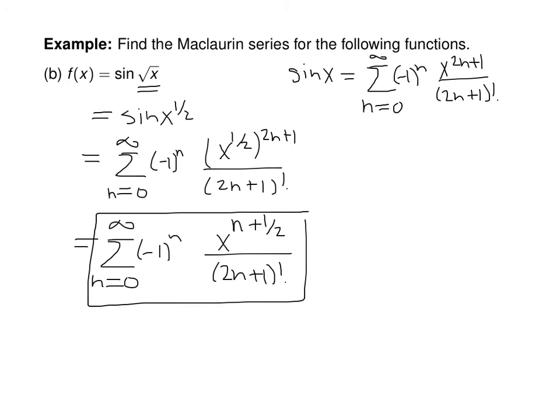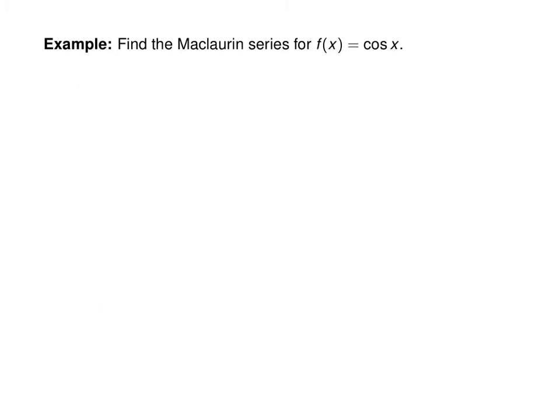So now that we have a Maclaurin series for sine, we can also find a Maclaurin series for cosine. You could use the same process where you find derivatives and you look for a pattern, and it's not very difficult, but there is a smarter way to do it, a really clever way, is notice that the derivative of sine is equal to cosine.